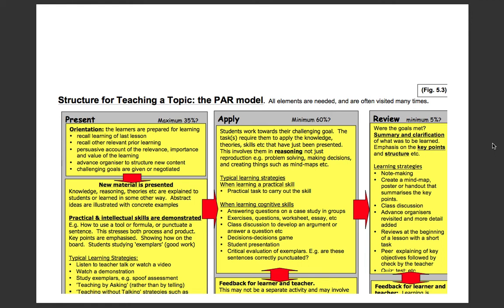So after the orientation phase, students apply their knowledge to the goal, which is either their homework, the activity, or the information presented. How are they going to utilize the information? It's an important step for teachers in the monitoring process to see if students understand the theories or skills, and at what step they tend to fall off the cliff, so to speak, whereby their knowledge takes them on a different tangent and thereby not completing the task.